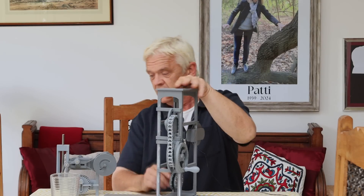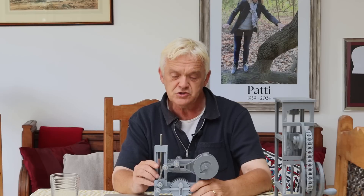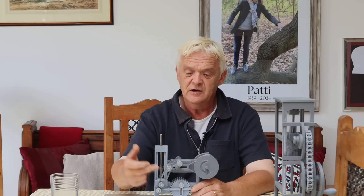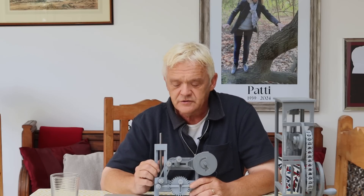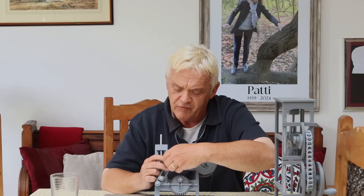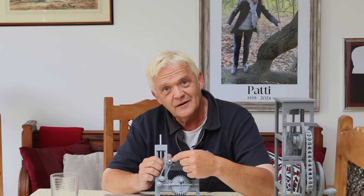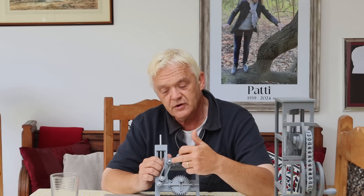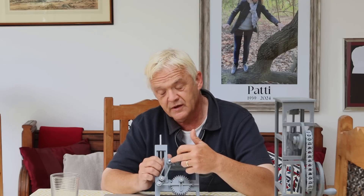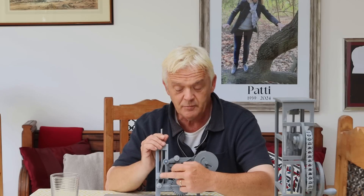The chain drive of the torque converter is also a set of pin joints — just set closely together. This is a ratchet-based continuously variable transmission. It can vary its transmission by the height of the arm, which varies the swing. Looking closer, you can see the pin joints. If I take the cap off, there have been a couple of modifications — one is we've put a bearing in there, so instead of plastic sliding on plastic, we've got a bearing to prevent wear. And here we've got what's called a sliding crank that can slide up and down changing the pivot point — really just a modification of the pin joint.